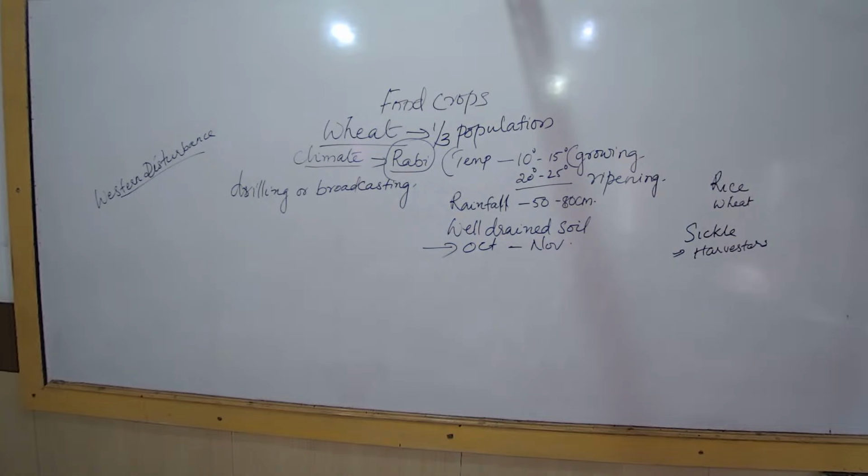Between March and May, no? Harvesting. No. March and April. It will not go up to May. In the month of May the temperature is very high. It is going even up to 50 degrees. So people are not allowed to come out. The government used to make a declaration that nobody should come out.